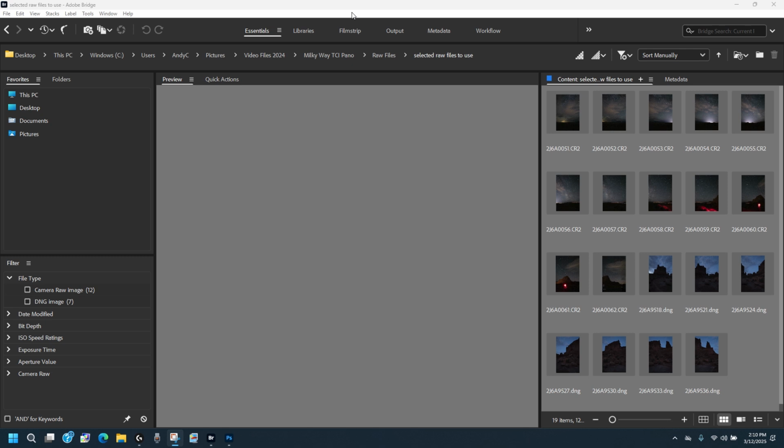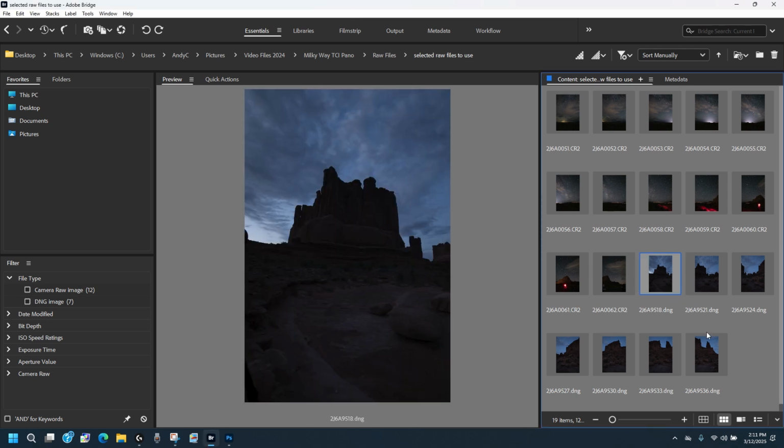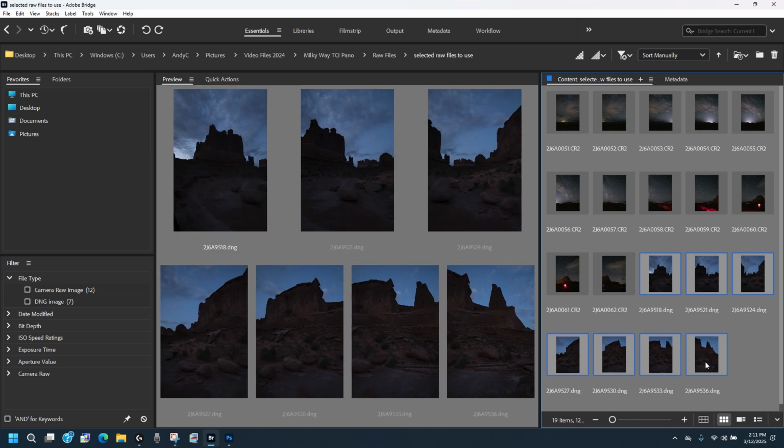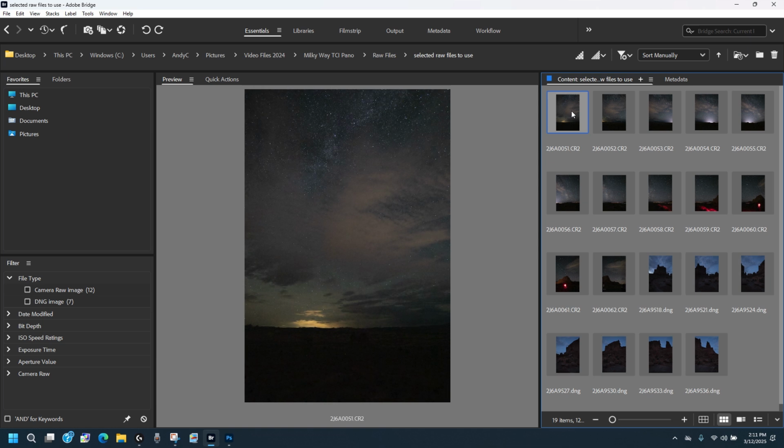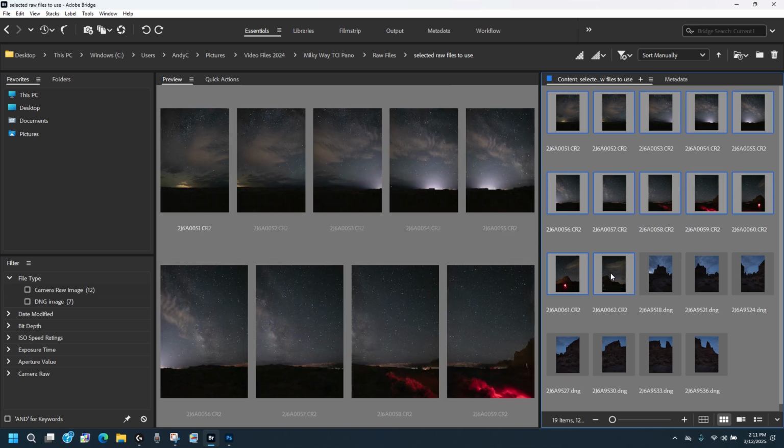Okay, today we've been asked to put together one of our Milky Way panoramas. It's the kind of deal where we went out at dusk, captured a foreground, and then we captured the Milky Way that evening. And how we would go about processing this to assemble it together.